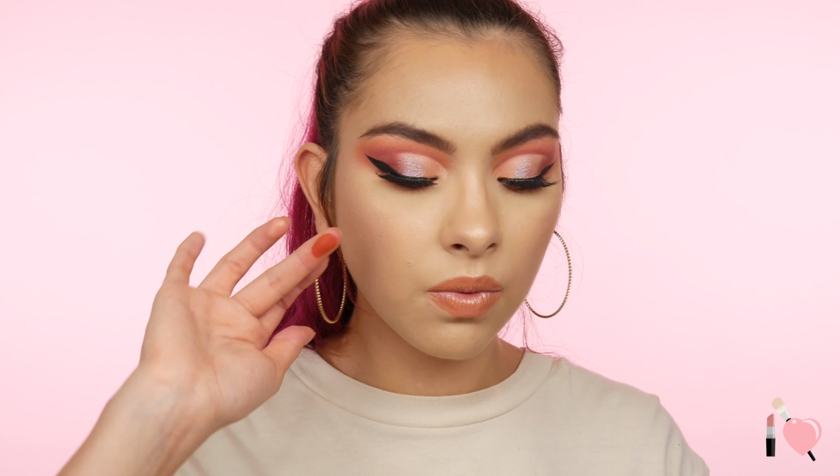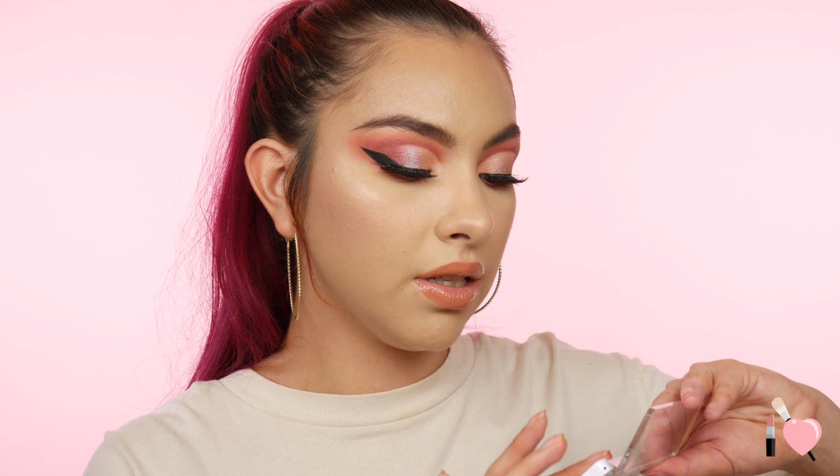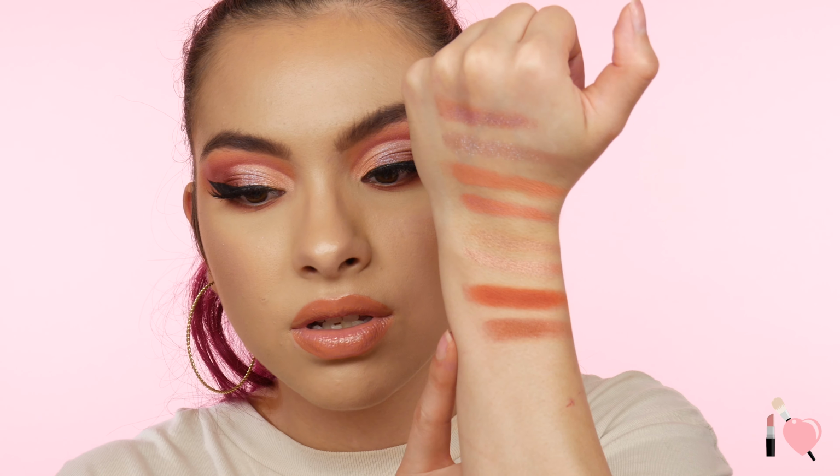Then we'll do the two terracotta shades from each palette. This one I think is gonna be a little bit more orange from the Sunrise, but we shall see. Yeah, this one just looks a little bit more browny. Yeah. So those are those two compared. Okay, and then last but not least, we're gonna swatch the red shade, the foiled red. Oh my gosh, that one is so pigmented.